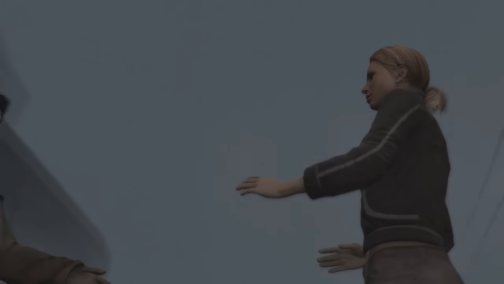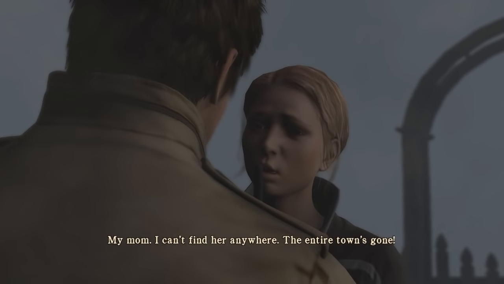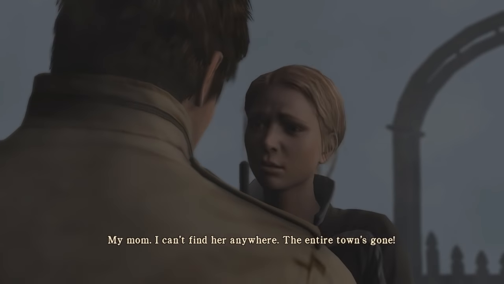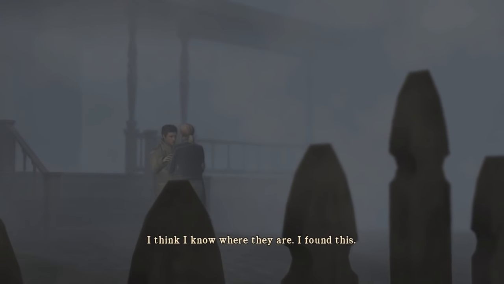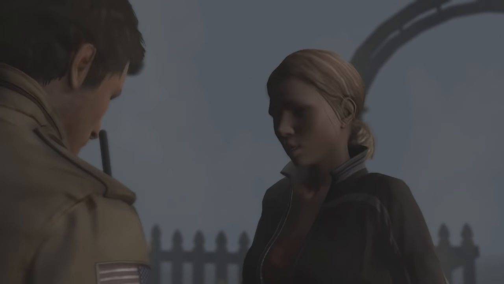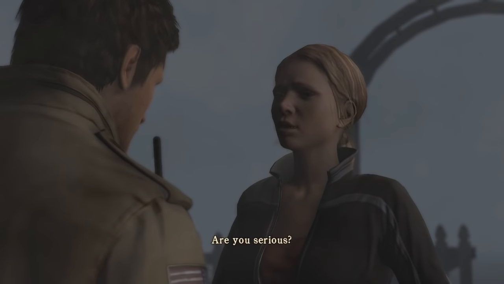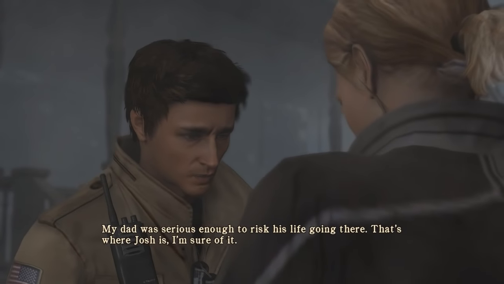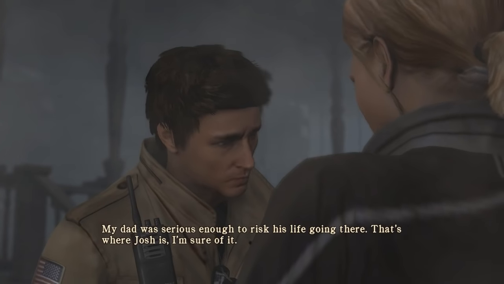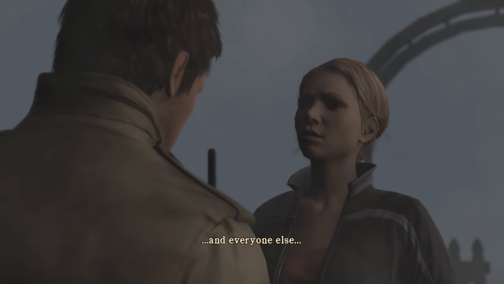Where the hell have you been? Elle, I thought you were... She's gone. Who? My mom. I can't find her anywhere. The entire town's gone. I think I know where they are. I found this. I'm not sure what it all means, but we need to get to Silent Hill. Are you serious? My dad was serious enough to risk his life going there. That's where Josh is. I'm sure of it. And everyone else?